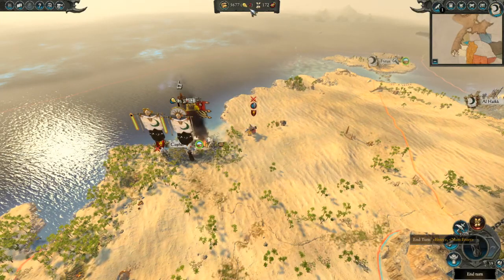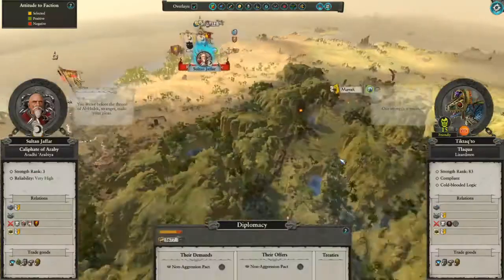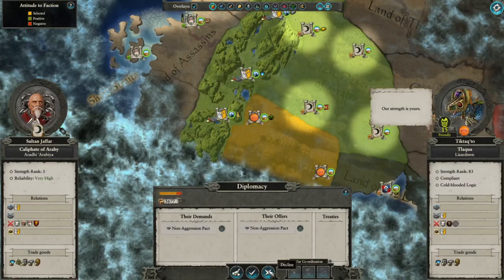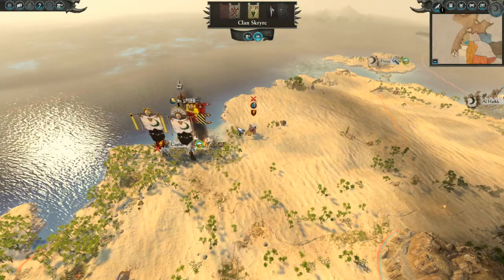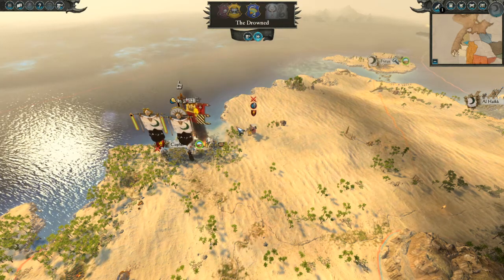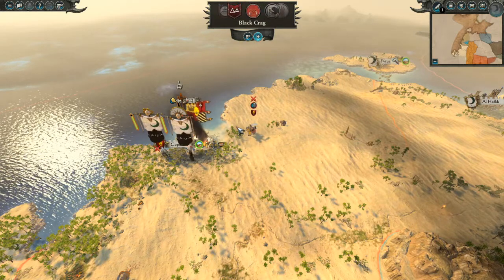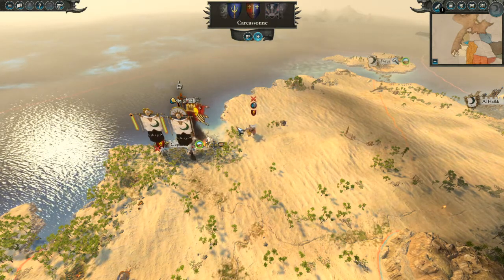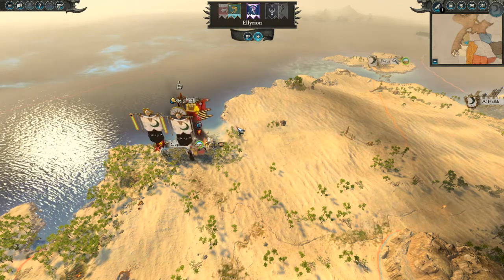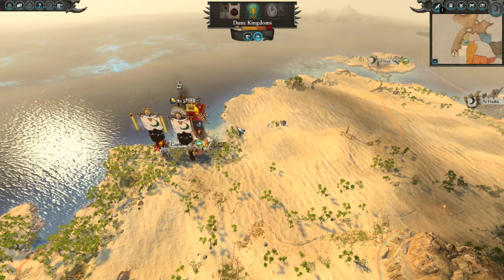Okay, end turn. Why is our income negative? Non-aggression pact. Nope. Sorry, tic-tac-toe. Not now. Okay, good. They didn't sally out and attack me.